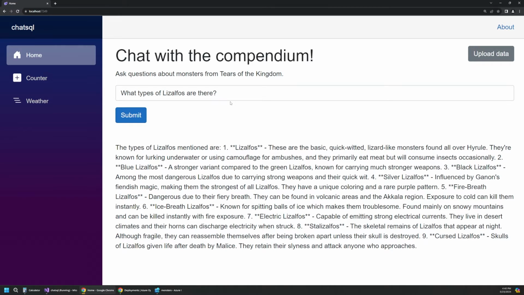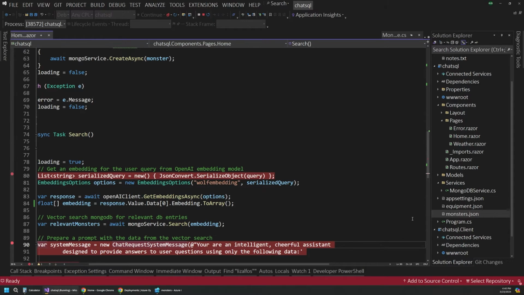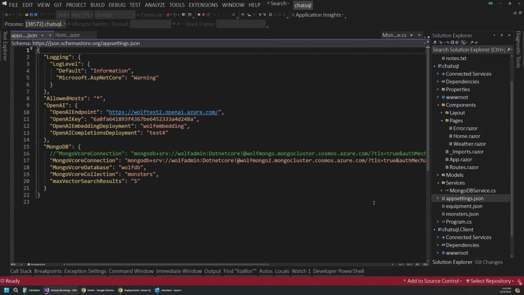I encourage you to clone this down and go through it yourself. And I've included that data with it. So as long as you have the Azure resources and AI model deployed, you should be good to go. You're also going to want to update your app settings here to include your AI endpoints and keys and your Mongo DB connection strings and keys. Obviously, these are secure, so I'll be deleting these resources right after this, but make sure you fill those in. And that's just how the general flow of this app works.